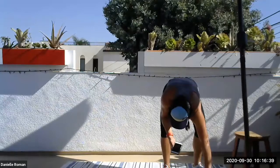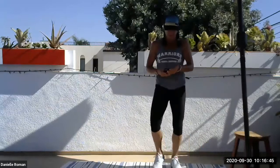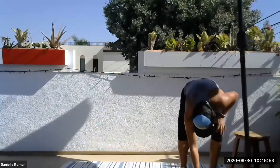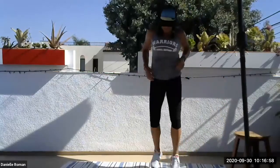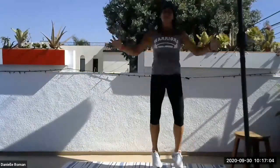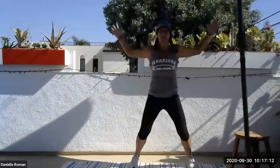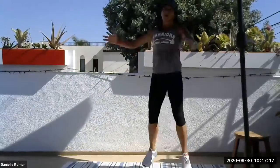So let's start jogging in place. Jog in place. And we're gonna go seal jacks. So seal jacks, arms out, feet out, you're on your toes. We're doing both at the same time, not opposite. So arms come out and feet come out at the same time. Loosen up the chest for push-ups, loosen up the shoulder girdle.